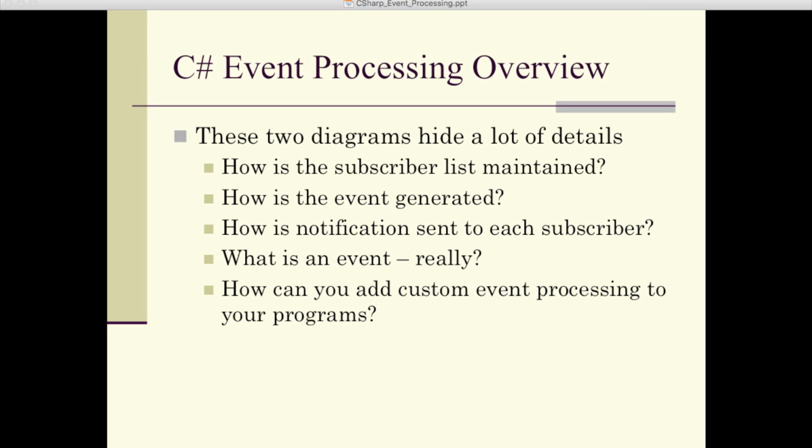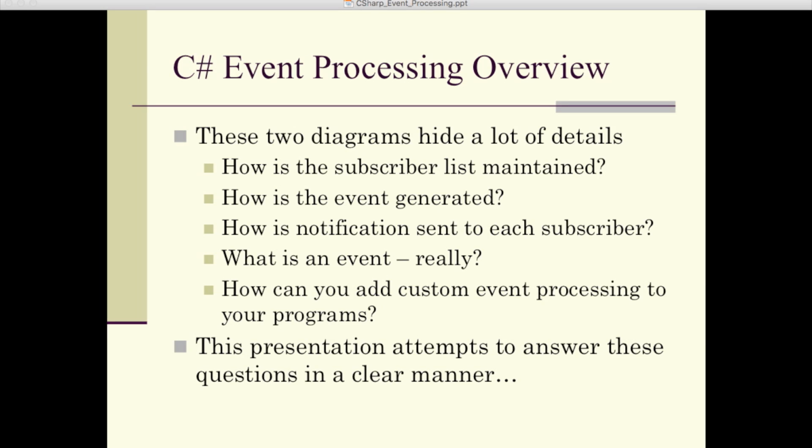So these two diagrams hide a lot of detail. How is the subscriber list maintained, really, in the nuts and bolts, right? And how is the event generated? How is notification sent to each subscriber? And what really is an event, right? And you can add custom event processing to your programs. So this presentation will answer these questions, hopefully in a clear manner that you can understand.